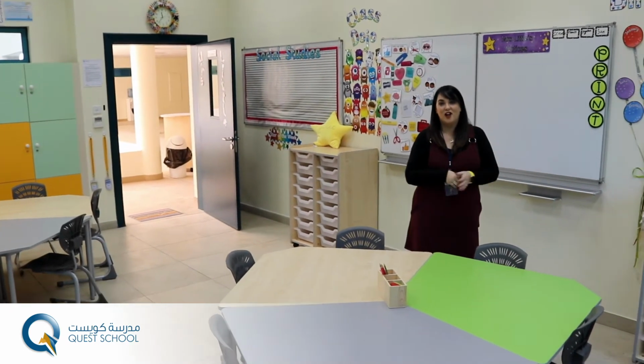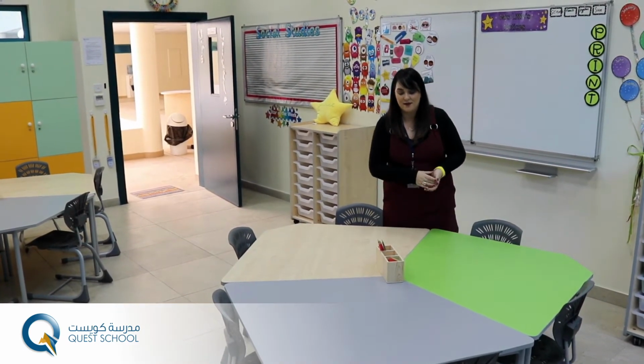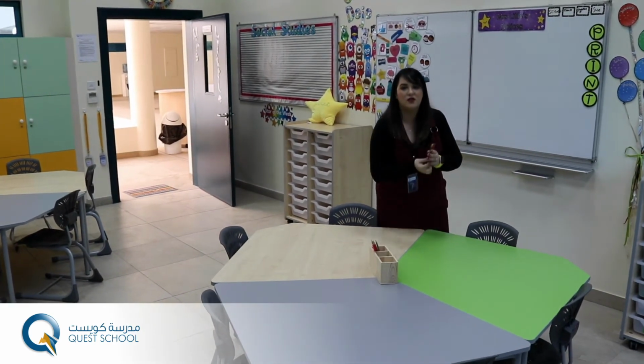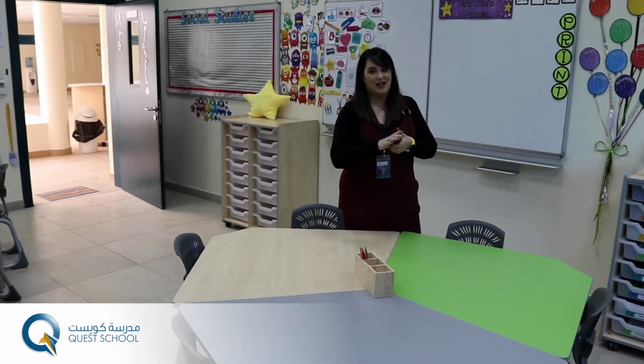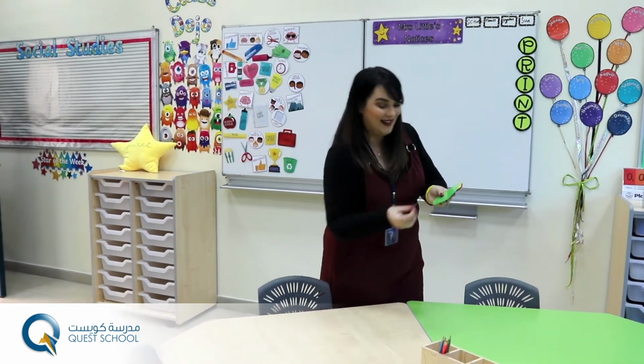Our tables were specially designed in New Zealand, and I love that they're colourful. Green is one of my favourite colours, so I love that, and each classroom has their own colour. On the tables themselves, we've got some pencils, some rubbers, and we've got some traffic light cards. These are fantastic because the children get a green one, a yellow one, and a red one each, if I don't throw them around the place.